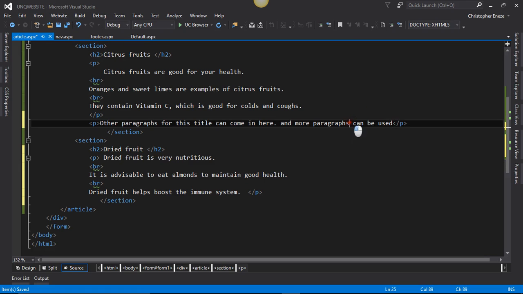More paragraph tags, in bracket p tag, can be used.